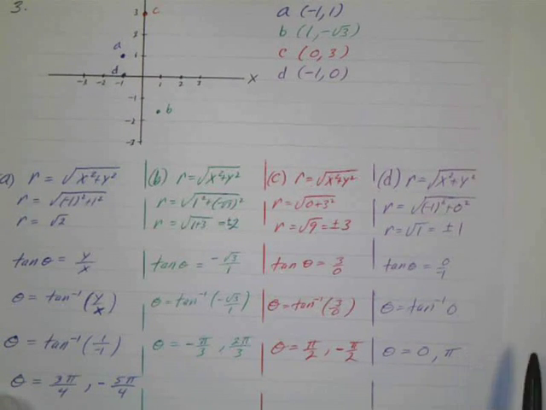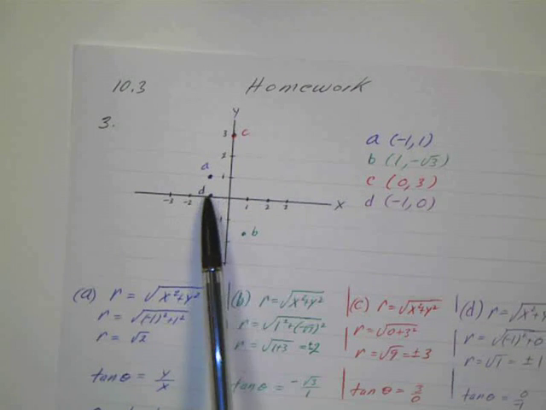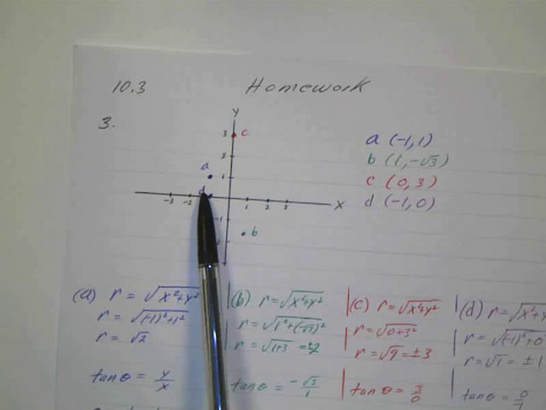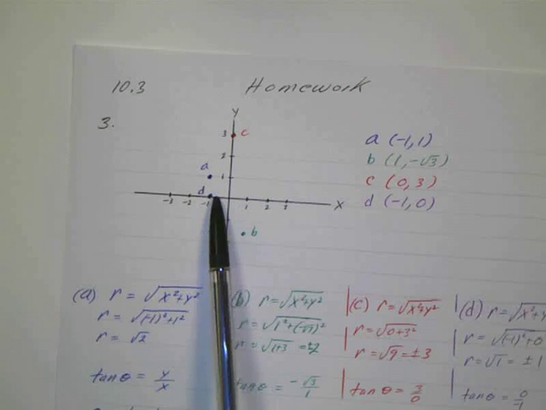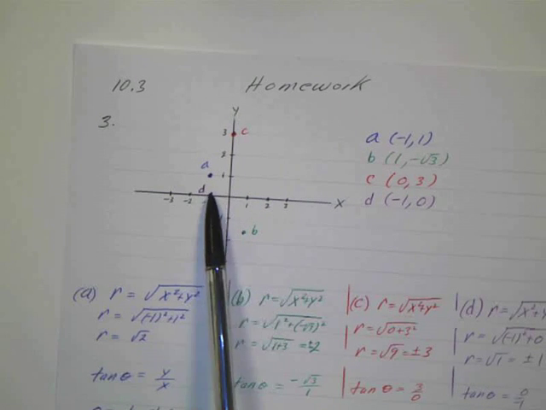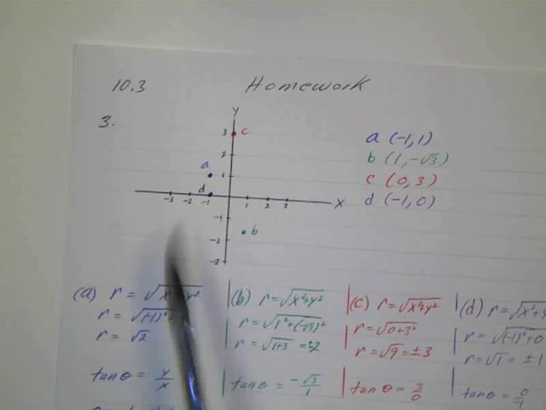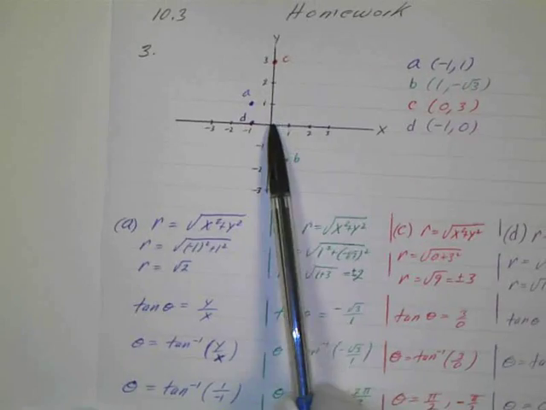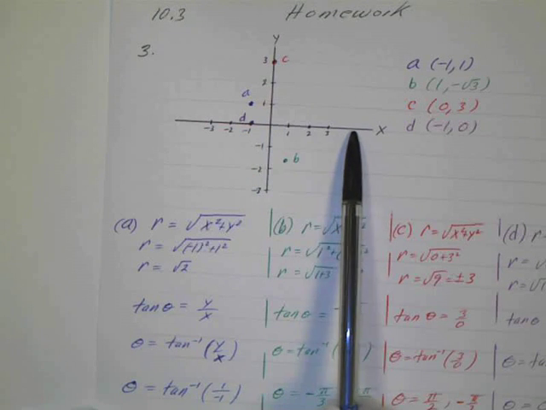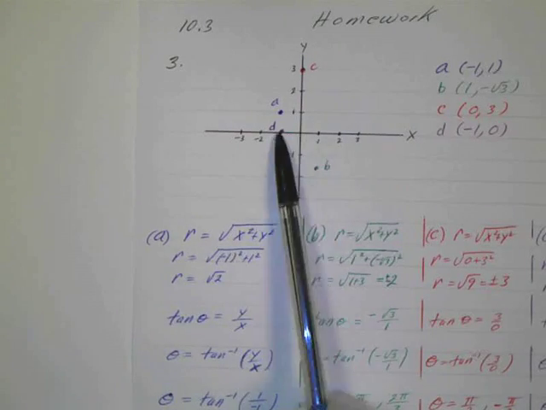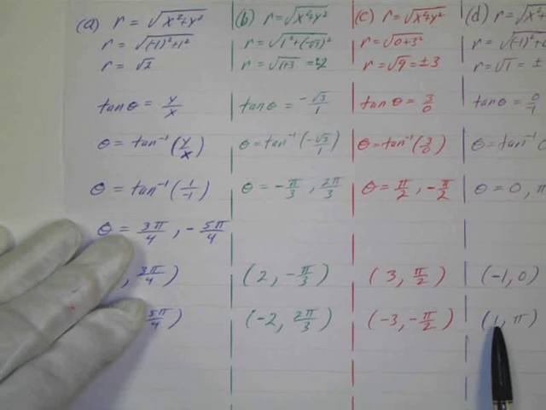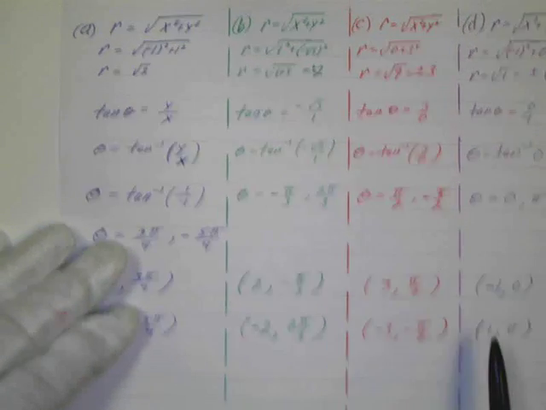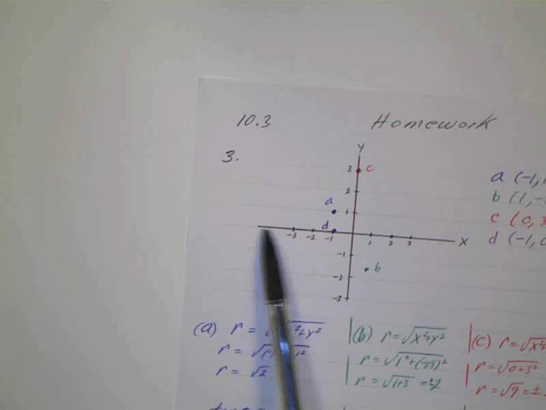So we know we're going to be over here at (-1, 0), so we should be over something like this. So we could try negative 1 and this 0 angle. So this would be the 0 angle, but if I go negative 1, it would be like this. In other words, this is the 0 angle over here. So that means that that's the terminal angle. That means that's the angle it makes with the positive x-axis. But then if I'm going to go in the negative direction, instead of going this way, I go that way, negative 1. And this would be 1 pi. Now pi would go like this in this direction, so that's pi.